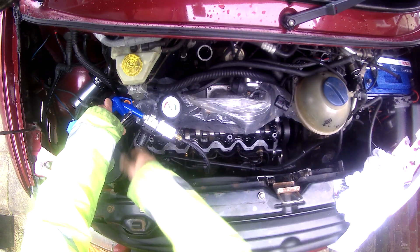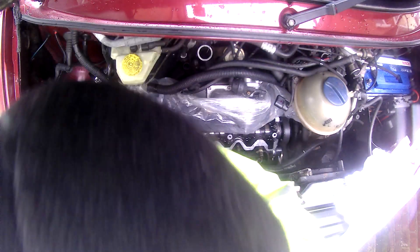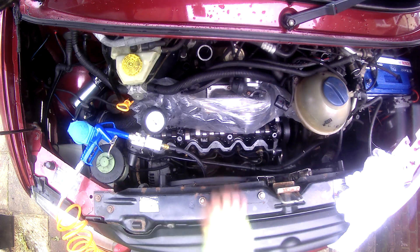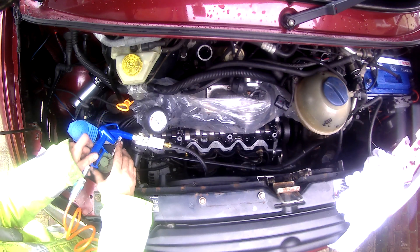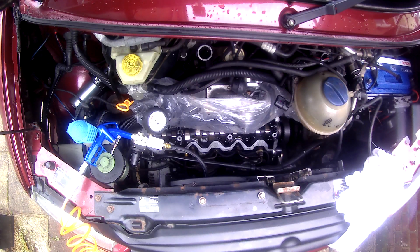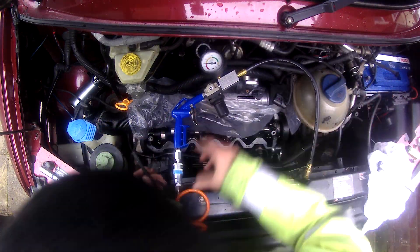So while I was doing this I wasn't talking — I was trying to listen. I was letting a little bit of air into the cylinder and you could hear it was escaping from somewhere. I'm sticking my head around different parts of the engine bay to hear exactly where it's coming from. It kind of sounds like it's coming from underneath the back of the head, sort of in between the intake and the exhaust manifold. There's definitely a leak — the cylinder is definitely leaking.